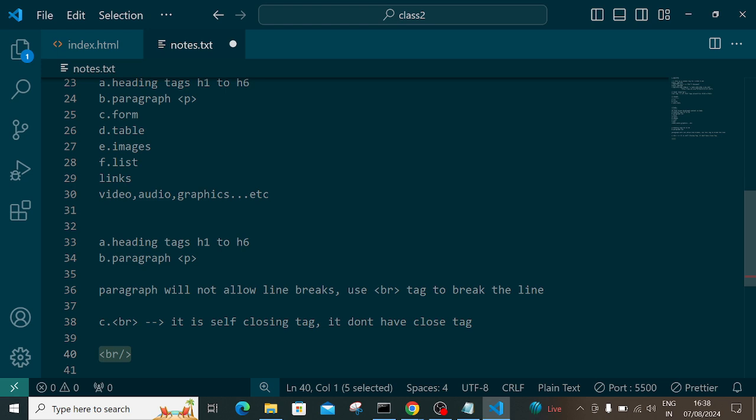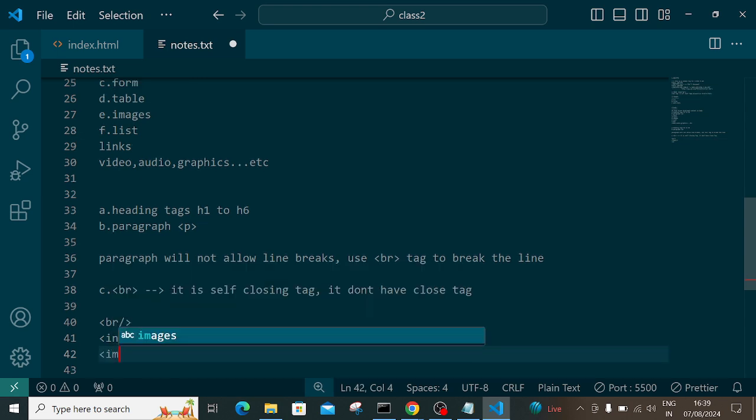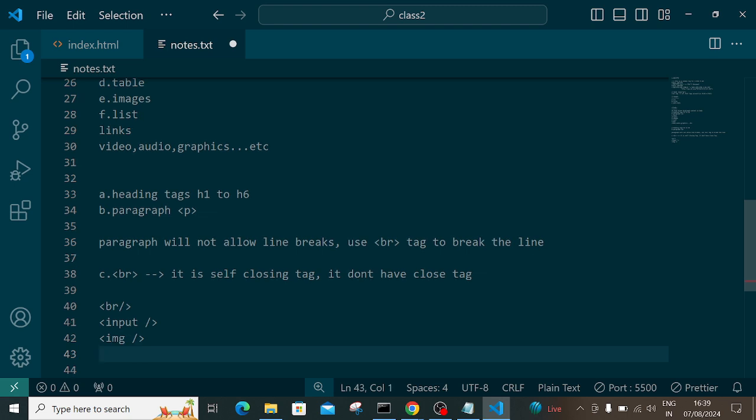This is the standard. For example, there is an input tag in the form. It's a self-closing tag. You have to close it like this. And the image tag, you have to close it like this. And there is a horizontal rule tag. You have to close it like this.